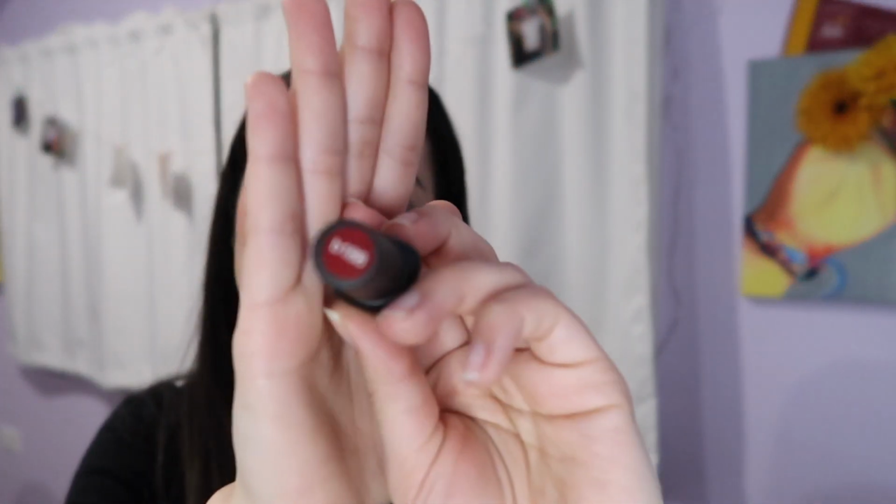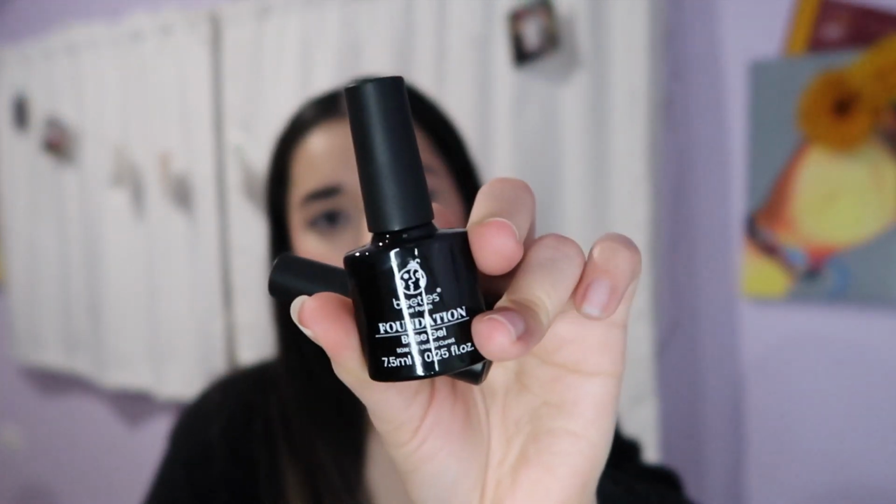Alright guys, so I have found the color that I want to go with today, and it is this maroon red shade. The number for it is B188, and like I mentioned, my nails are all filed, buffed, and clean. What I like about this kit is that it comes with everything you would need. It has the base gel, which I'm going to start off with. Then I'm probably going to do 1 or 2 layers of the color depending on how light it is. And then I have 2 options for the top coat: the matte type or just the regular gel type.